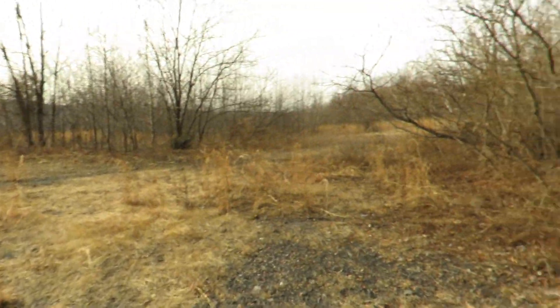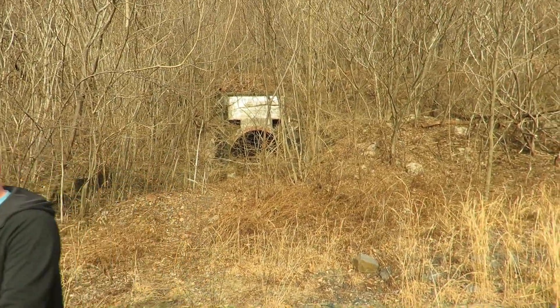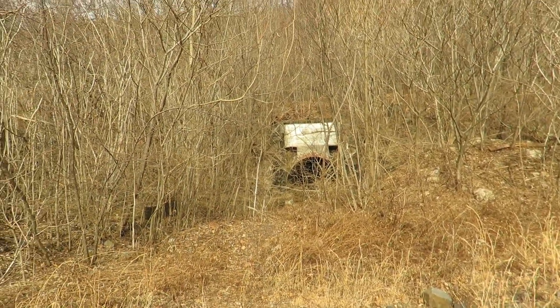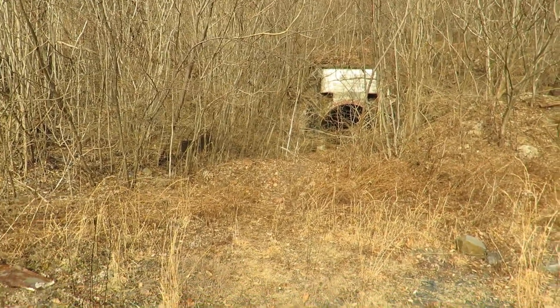We're going to eventually head over to the other side and continue this video on the other side where you see the north end and the old town that's on that side — just some cool foundations over there. I've been there before, so if you watch my videos some of that will be familiar, but it's still a really cool area to see. It's kind of fun bringing him here to show some of my favorite places.